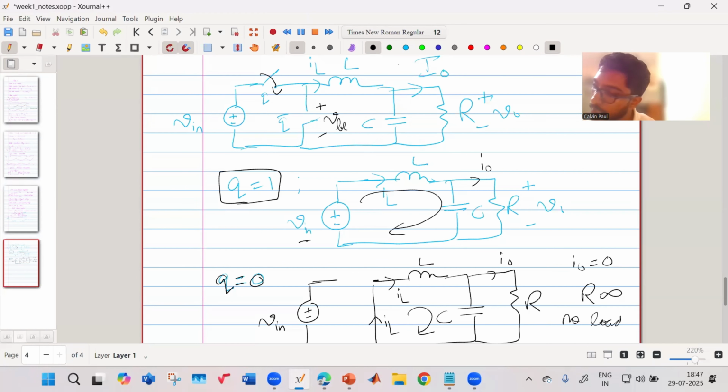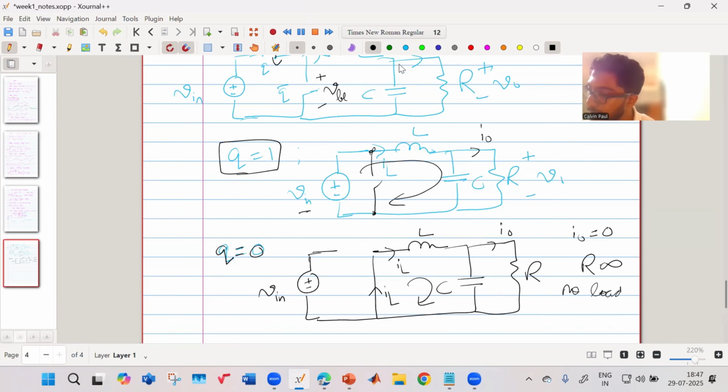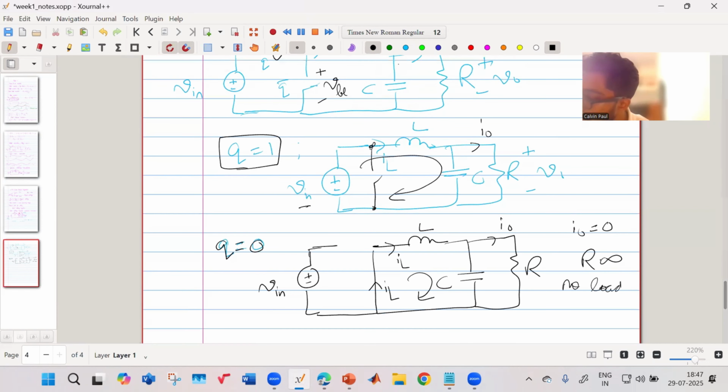So when your Q is 1, what is the voltage which comes across this switch? That voltage is your Vin voltage. Similarly, in this case this switch is open, so what is the voltage across these two points? That voltage also is Vin. So for the switches of a buck converter, the voltage stress is equal to Vin. Any queries in this part on voltage stress?